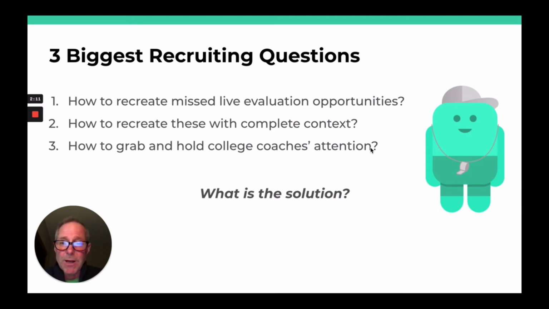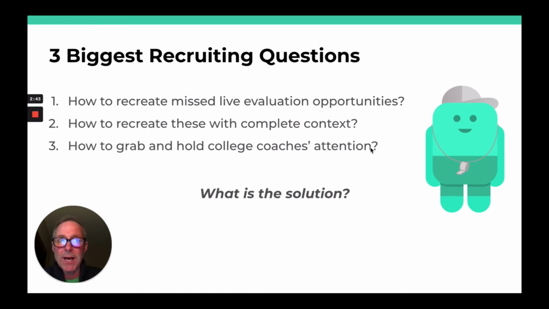We've got to figure out a way to recreate these missed live evaluations. Well, the simple answer would be, we'll just put together a highlight video and send that off, and then maybe we'll add some full games. That's not good enough anymore. College coaches demand and need much more information. So we've got to figure out a way to recreate these live events with complete context.